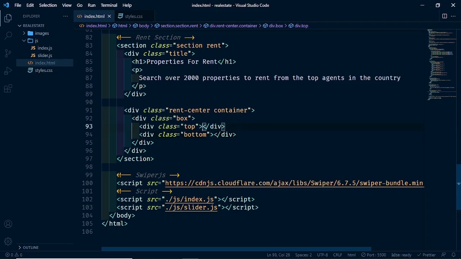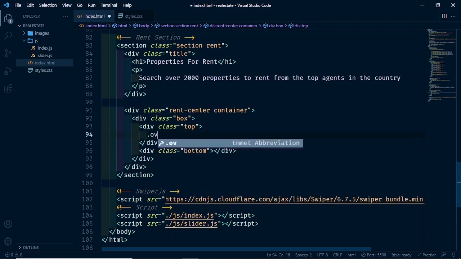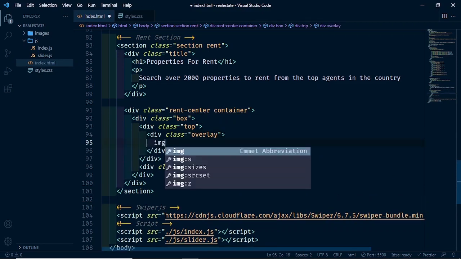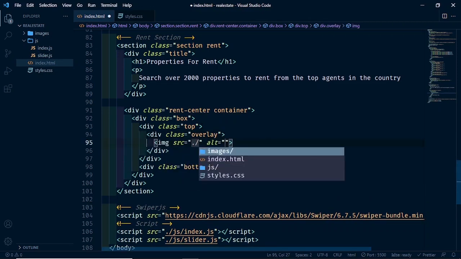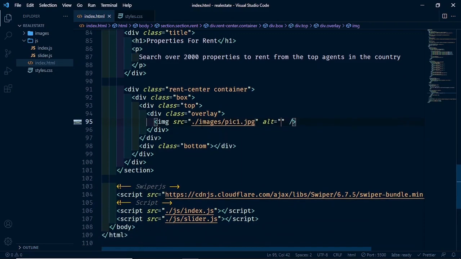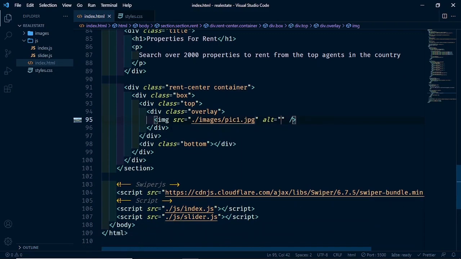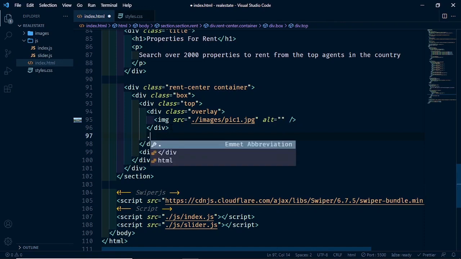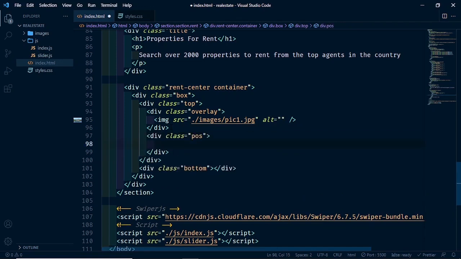Then within the first one, let's have an overlay, which is a div. And within this, let's have our image. We enter into images and choose pick one. Then below the overlay, let's have a div called post. Then within this, let's have our span with the text featured.